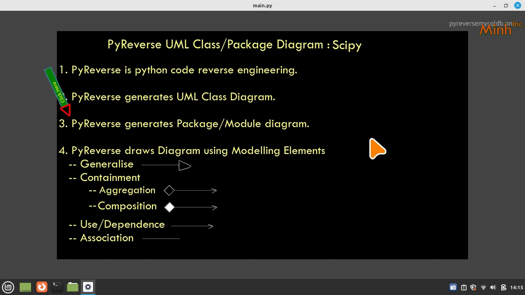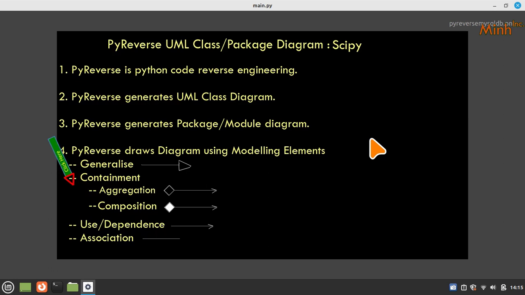It draws a package and module diagram, inter-class relationships, a class's attributes and methods, and packages and modules. In the package diagram, modules are also drawn, along with the modeling elements mainly used inside the class diagram, like generalization for inheritance, realization of interfaces, containment, aggregation and composition.